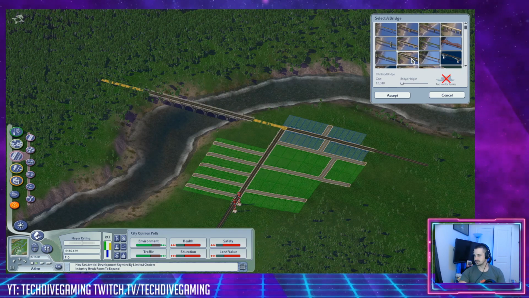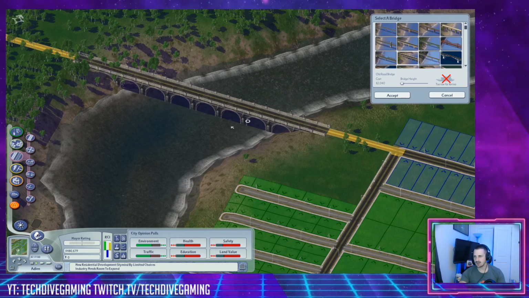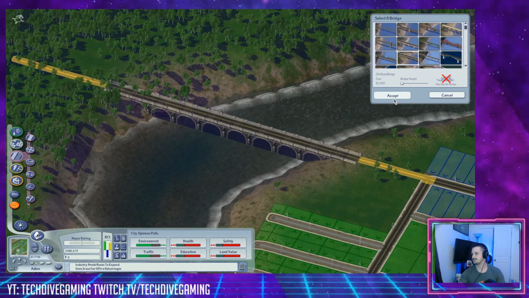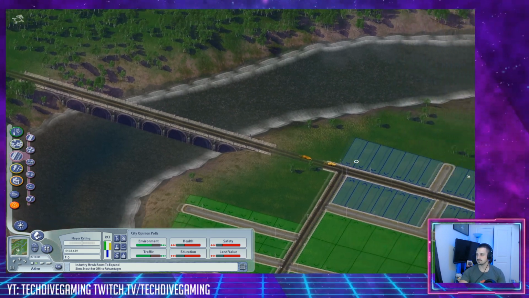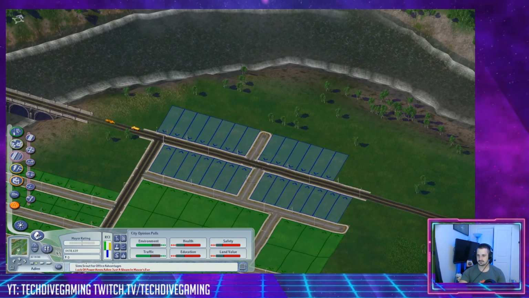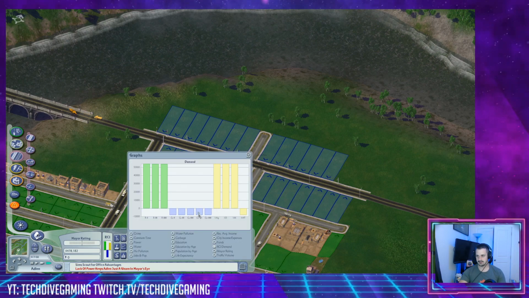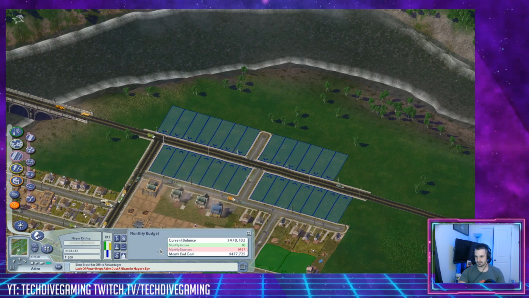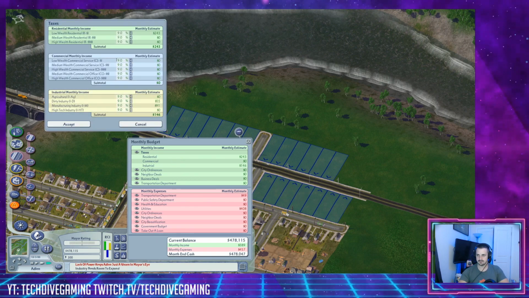Go and do a little bridge. Ooh, some fancy ones. Look at that. It's like some London looking crap. Let's do it. It'll probably get destroyed, but whatever. Oh, look at that. RCI has been fixed. There is no commercial demand. I guess I'll have to do some RCI tax garbage. Thanks, game. We'll do this.